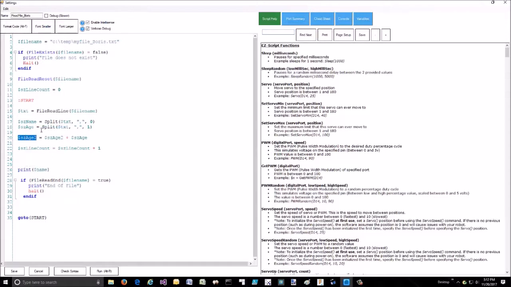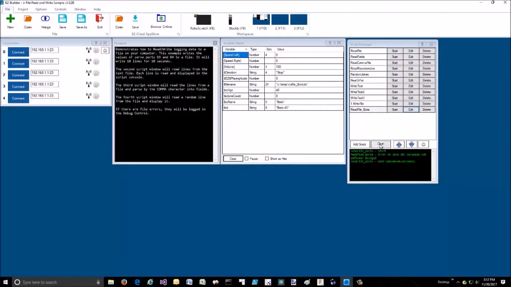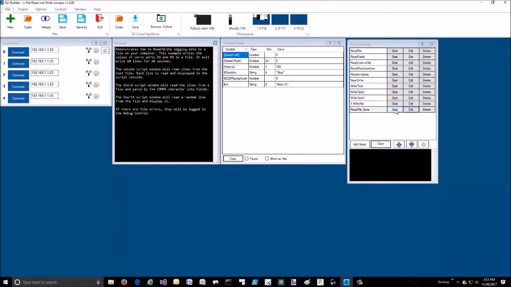Alright, we're going to set this and declare it where it starts out before the loop that it equals 0. So we'll save that. We'll clear this and clear this, and we'll start again.